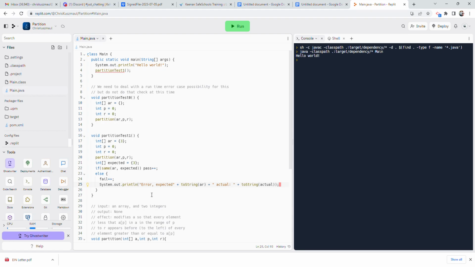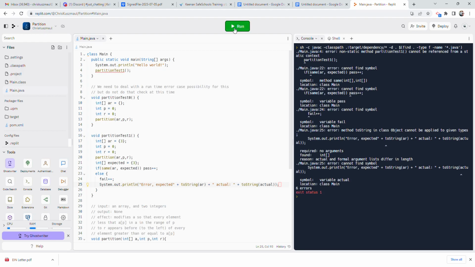Now then, the thing is toString. Oops, did I do this? toString is a method that I haven't defined, and I also have not defined same. Okay, so let's see what happens when I run. I expect to get errors. I expect a symbol not found. Cannot find symbol.